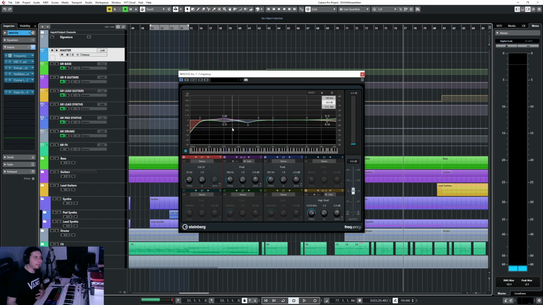Sometimes you can use your eyes, right? You can see that, for example, there's great separation in my kick. My kick is sitting over here where it should be. My bass is over here with some of the guitars and stuff like that. So you can see that very clearly on the frequency spectrum. Moreover, when we're in the intermission part, you can see that the boom is coming in and it gets so fat and huge in this area. But there's nothing else in that area clashing with it and creating that distortion.